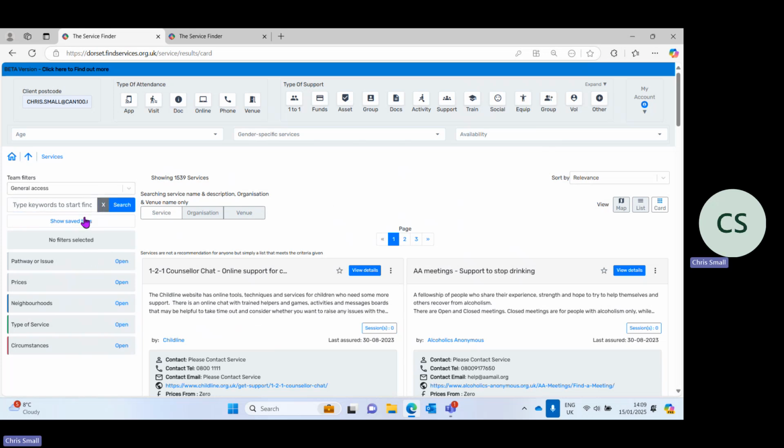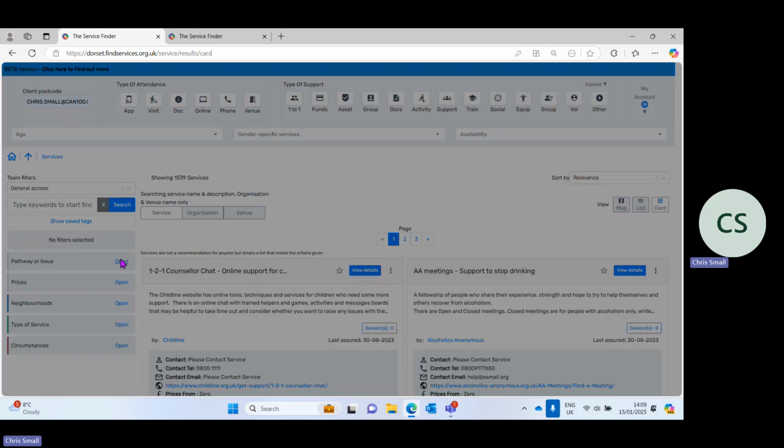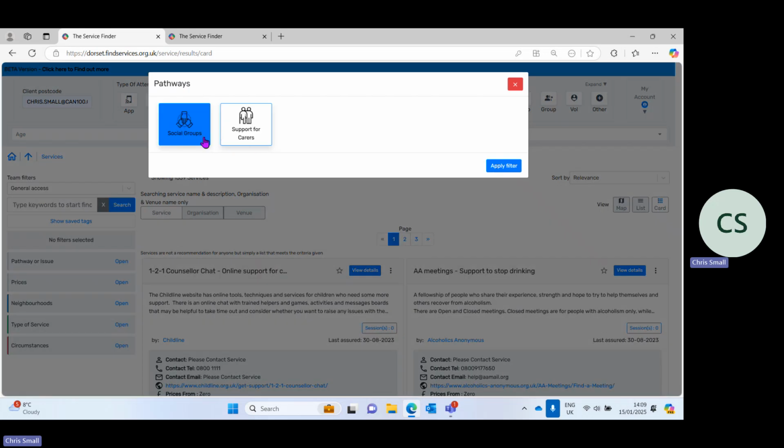Okay, so now I'm going to take you through the different filters available on this left-hand side, some of which are very useful, others less so, and I'll explain each as we go. So I mentioned before on the main screen about pathways, which are kind of predetermined filter sets that teams have asked us to put in.